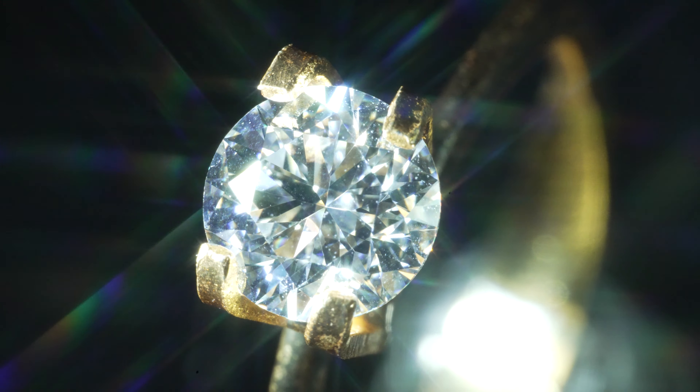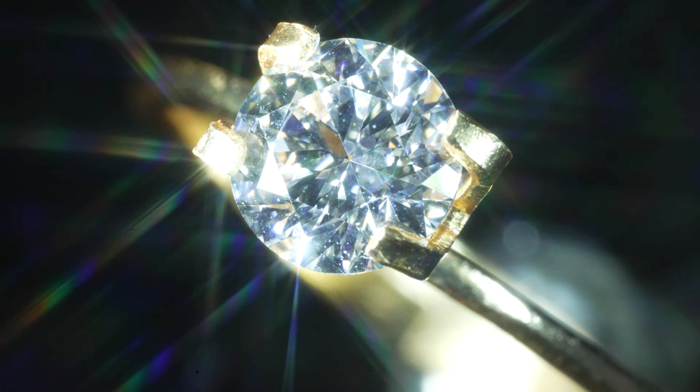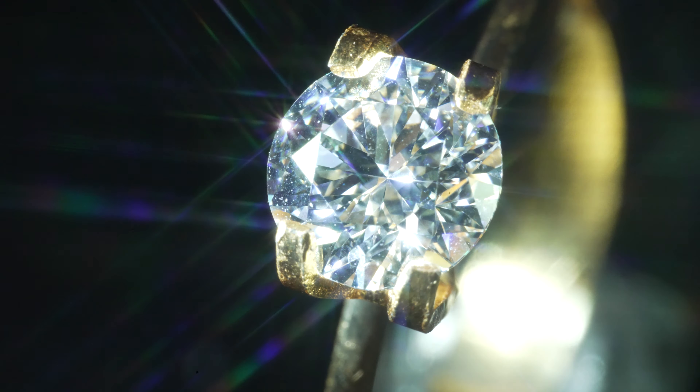My links below this video filter for the best diamonds graded by labs that won't rip you off, ensuring diamonds that sparkle at their peak with minimum clarity and cut grades so you save money yet have no flaws visible to the naked eye. If you use my links, just plug in your budget range and you'll get the biggest diamonds within those specs. Round diamonds will hide flaws better than other shapes if you're going with a lower clarity grade.